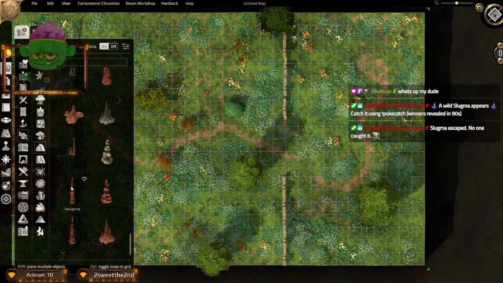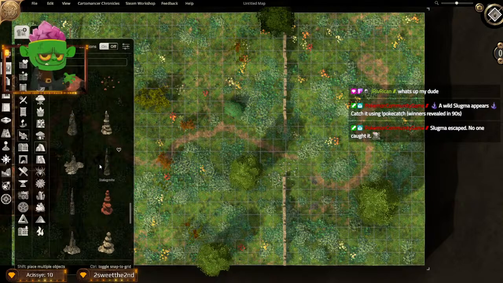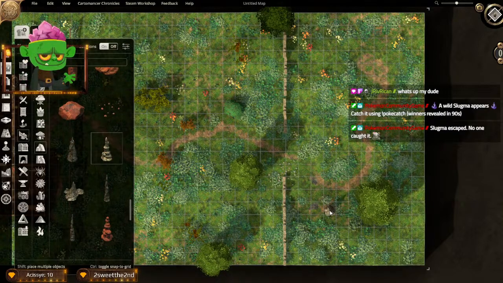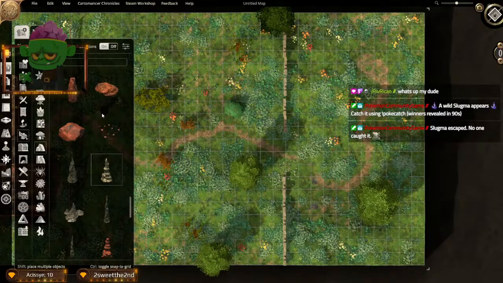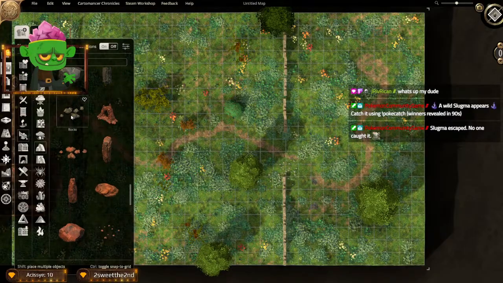Trying to see. See, I haven't been in this program for a while. Okay, rocks. Rocks it is. So if I click this, does it look weird? Oh, that looks cool. Rocks. I want these.